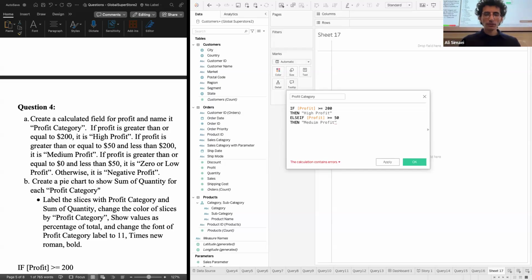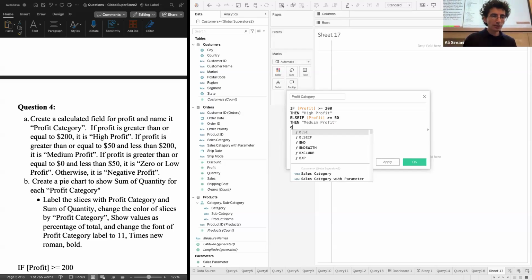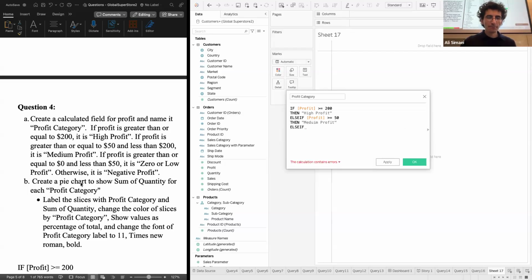Then again, another else if, because we still have a condition to check: if the profit is greater than or equal to 0 but less than 50. So else if profit is greater or equal to 0, then specify it as low profit.